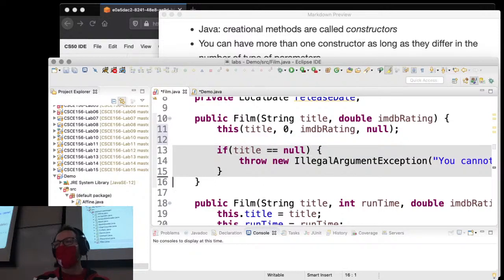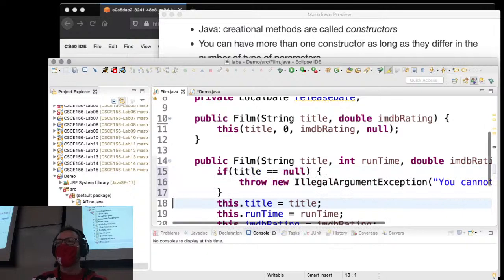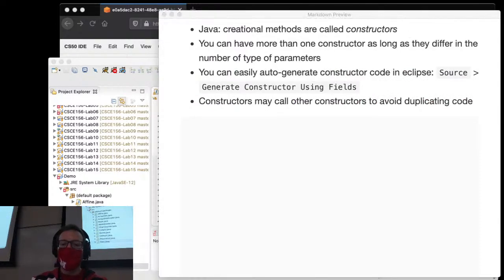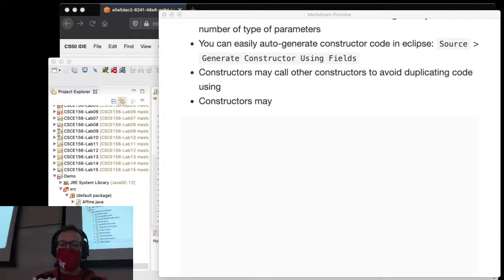And I can't check the title until after I've constructed it. Well, that's fine. I can just move it over here to this function instead. And that's where the error handling should be anyway. So constructors can call other constructors to avoid duplication, using the keyword this.